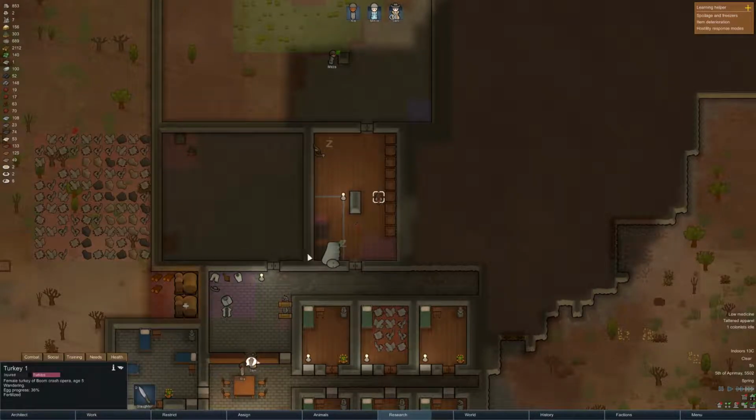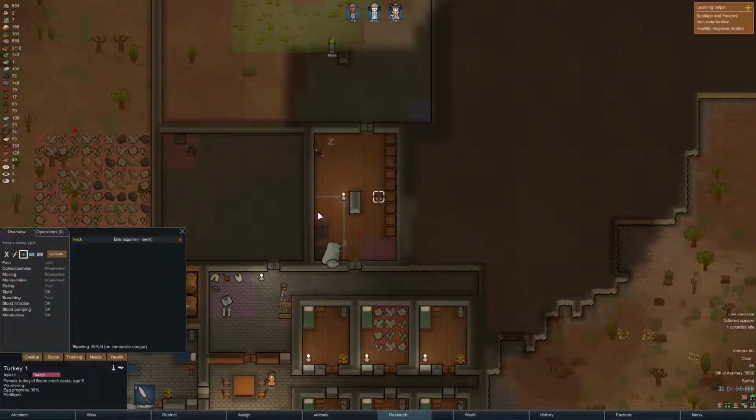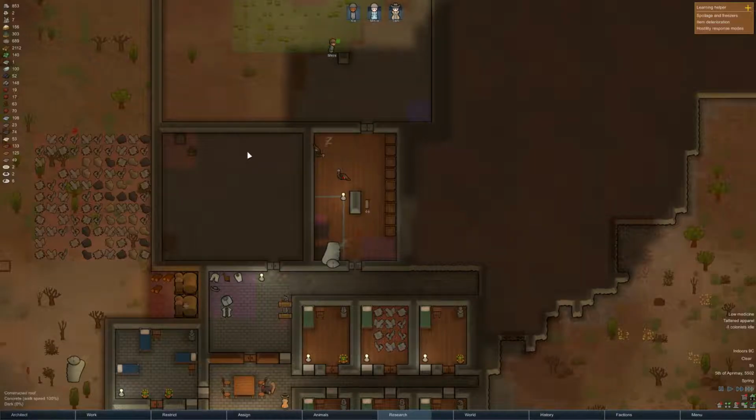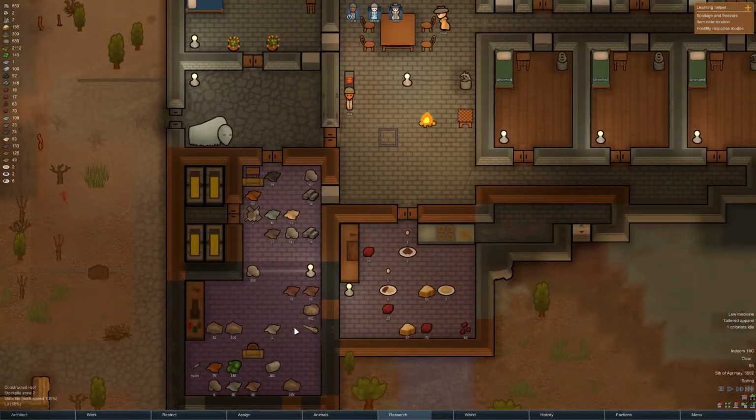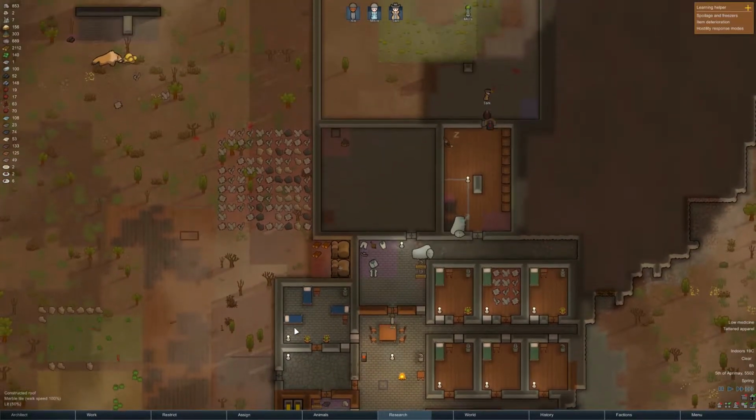Oh, man. Do you guys get treated? You do. Okay. It's a bit of a problem, actually. I've just realized we are probably... Yeah, we're out of herbal medicine. That's the problem.